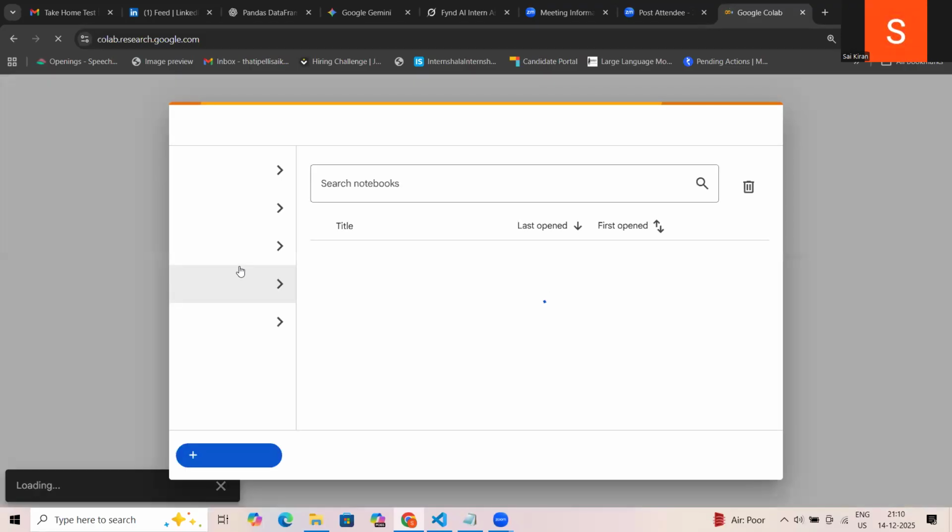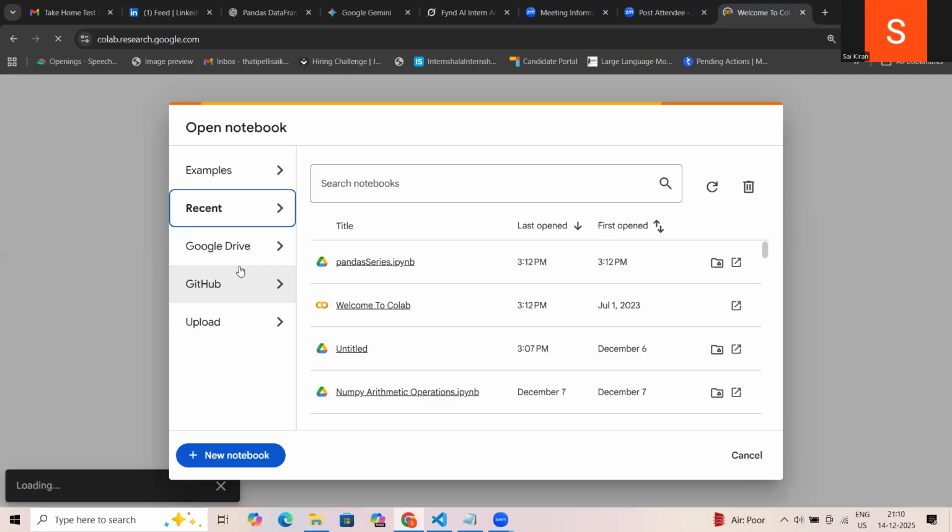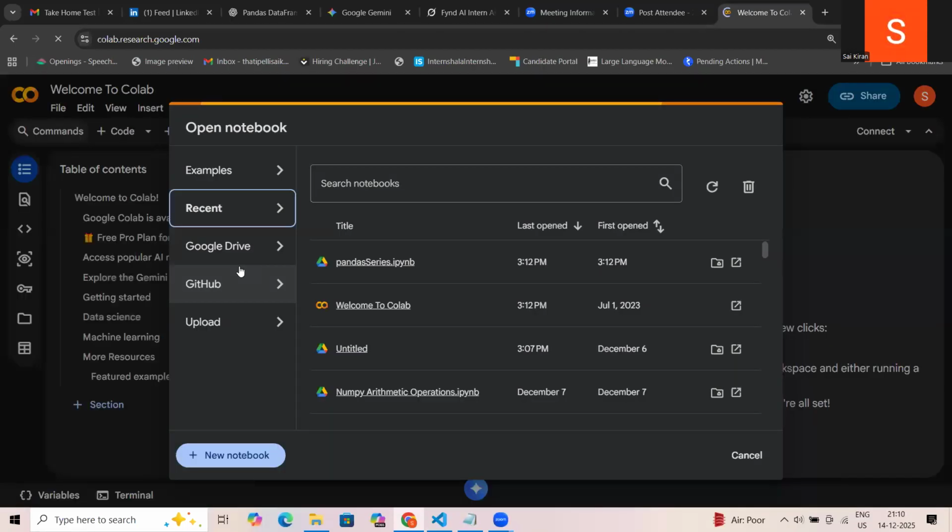Now we will see the data frame attributes and data frame methods, one by one.